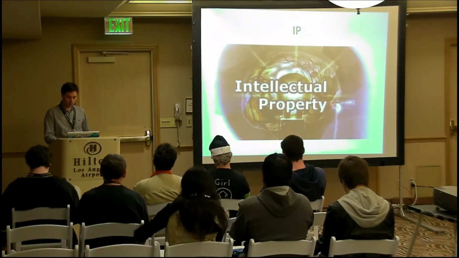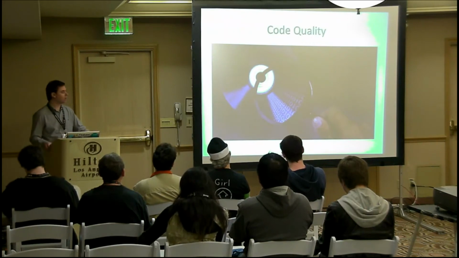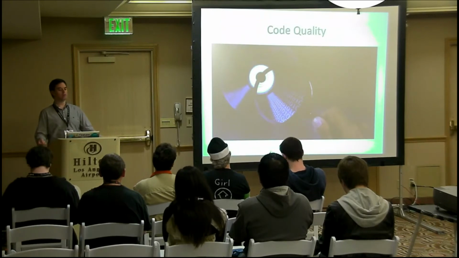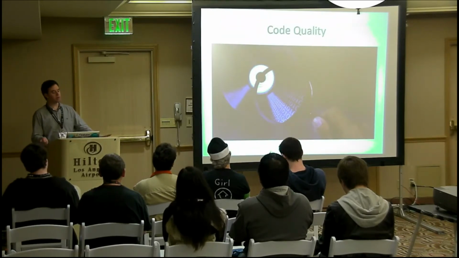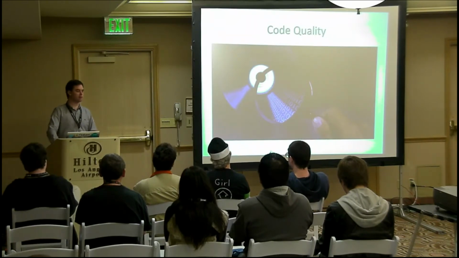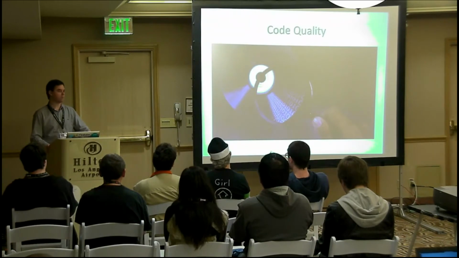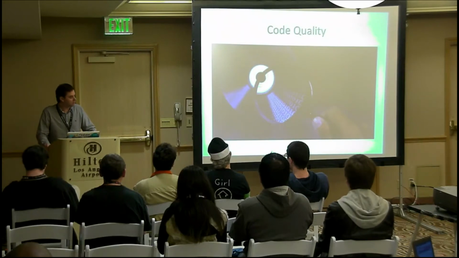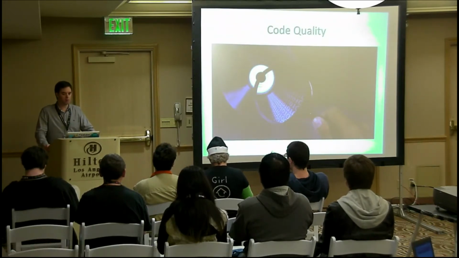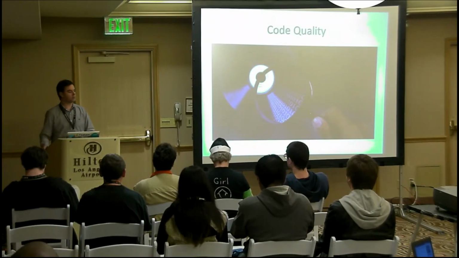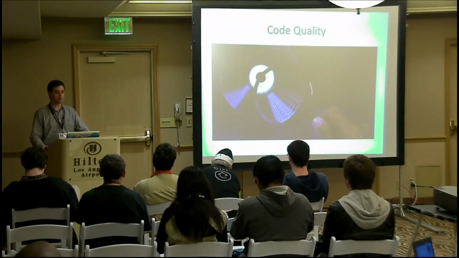But let's talk here about code quality. One of the things that maybe is surprising and maybe not is that before you release your source code, you really want to make sure that it reflects well upon your company. And closed source code can be rather messy sometimes. There's a lot of stuff people stick in the source code because nobody's ever going to see this. And this could be as simple as calling your boss names in the comments, or writing disparaging things about your competitors' products. These are things that you don't really want to show up in the GitHub repository.